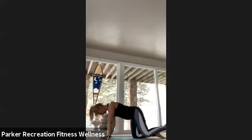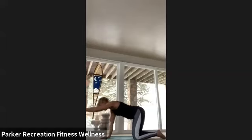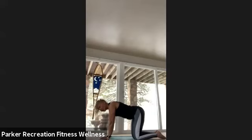Lower those limbs down. Let's lift the left arm and the right leg. So first think of lengthening the limbs and then pay attention to your hips. Can you balance a glass of water on your sacrum? Now pay attention to the strength of the other limbs holding you up. Lower those limbs down.